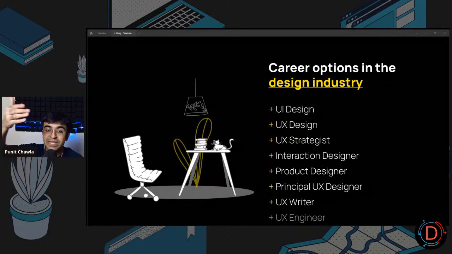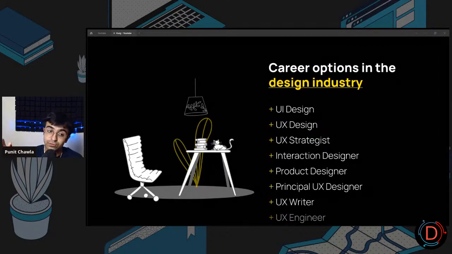You will be given the wireframes, the problems, the solutions, everything. They're going to say, this is how we need it, this is what needs to be there. So you, as a UI designer, can make a good, efficient UI. Of course, UI designers will work closely with UX designers to make sure that the product is in line with what the UX designers have done, right?